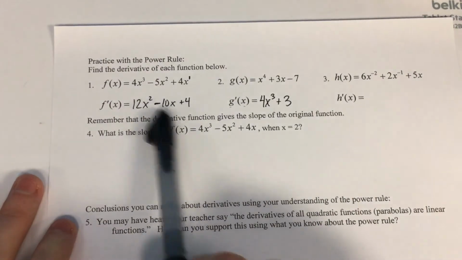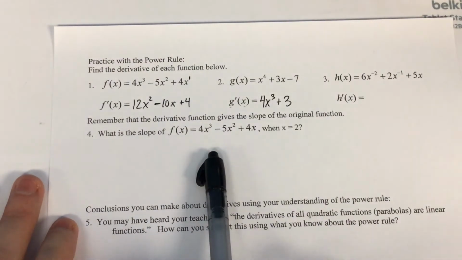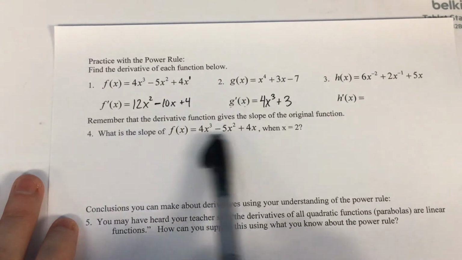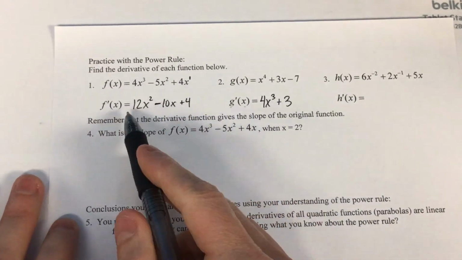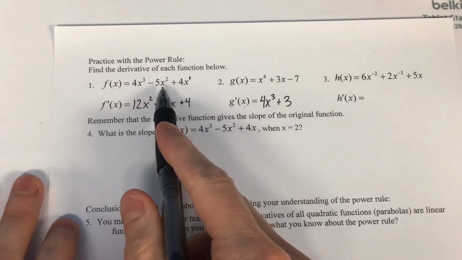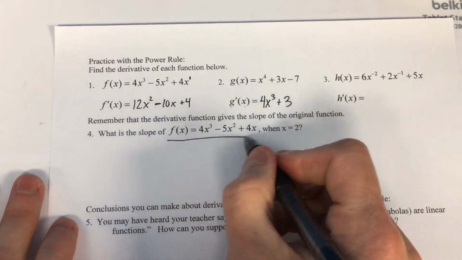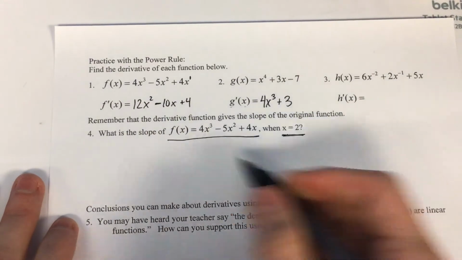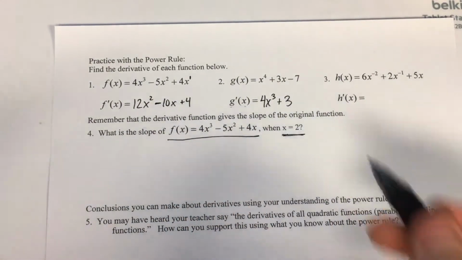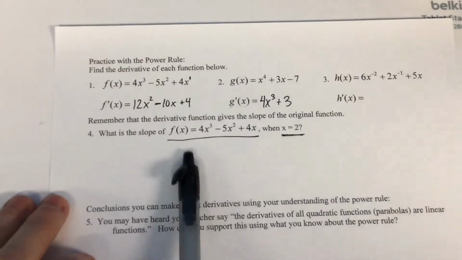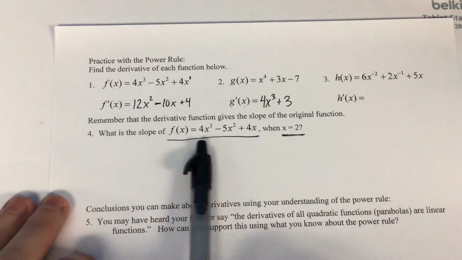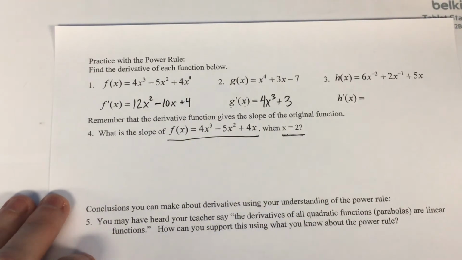So make sure you can do that, and you'll use it on a problem like this. What you really want to remember about a derivative is that it tells you what the slope of the original graph is. So if somebody asked you, what is the slope of this curve when x is 2? You could graph this on Desmos and kind of estimate what you think the slope is. But if you want to know the exact slope, that's when you use the derivative. So make sure you see how to use this.